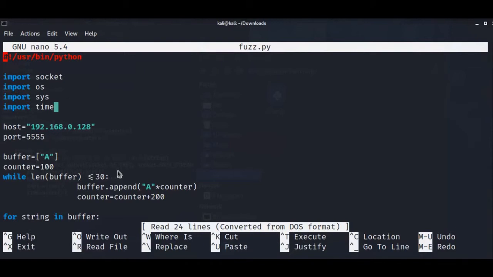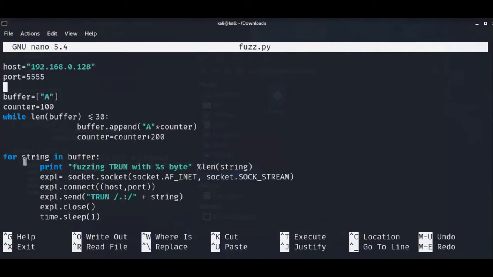Okay, and then the buffer will be a bunch of A letters, and I will increase it by 200 every time, and then append to the buffer.